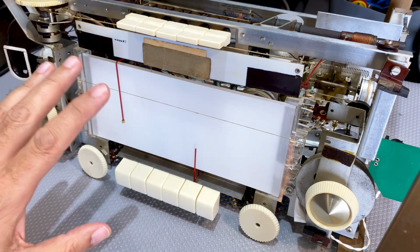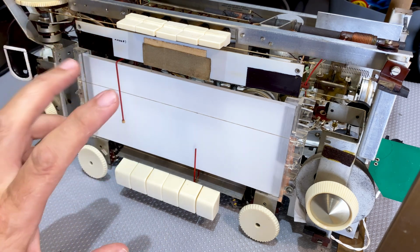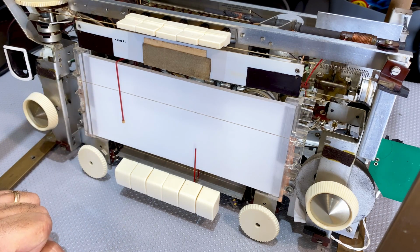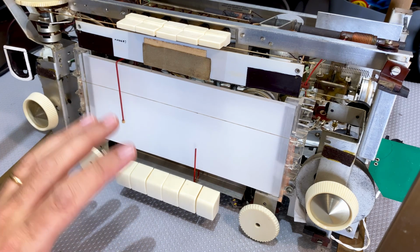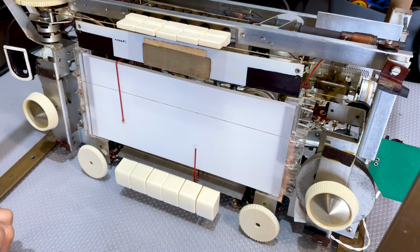And I don't have alignment instructions for this. The service manual, which is quite complete, does not come with alignment instructions. I think the alignment instructions for the B4X23A, the previous one I did, will be pretty similar. So if I do need to do them, I'll be able to do them with those instructions. If you know what you're doing, you know what to adjust. So yeah, this is a bit of thinking that needs doing right now. And let me do that.